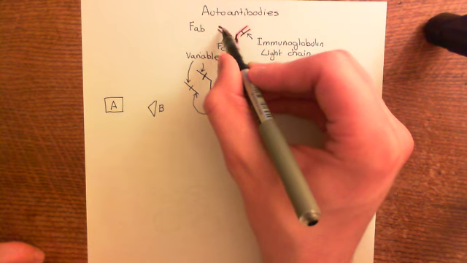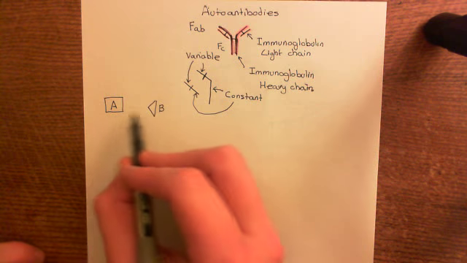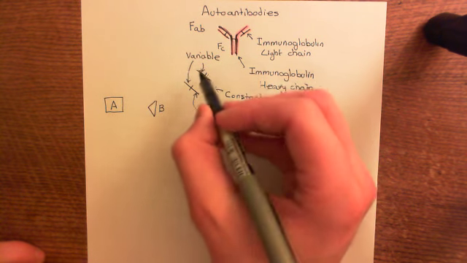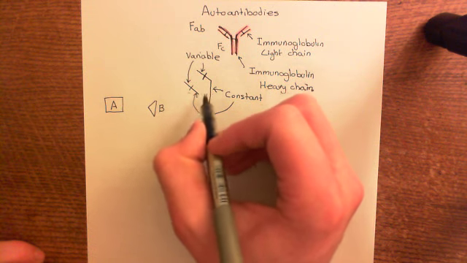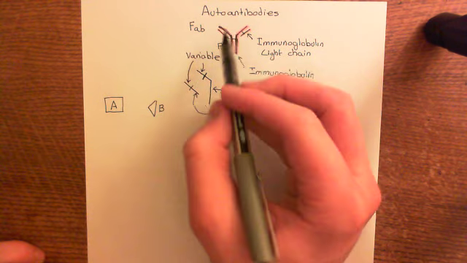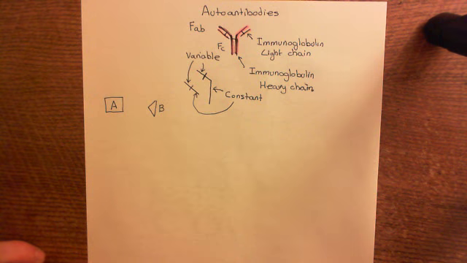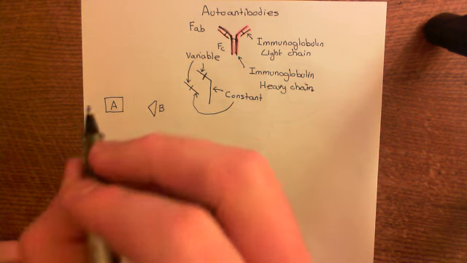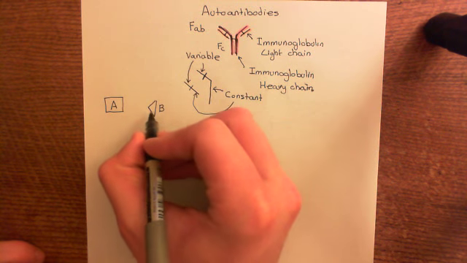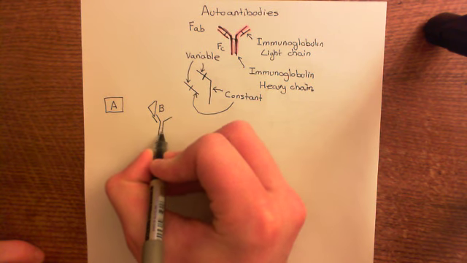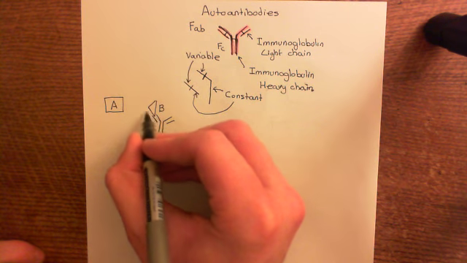So this portion is variable between the two different types of antibody which will bind to these two different proteins. Different antibodies which are targeted to different proteins will have different variable regions, whereas they might have the same constant region, although I will discuss in a moment that constant region is a bit misleading because it can change as well. Also, what I must say is that if I draw the antibody here, it will bind to a specific portion of protein B. It won't bind to the whole thing.